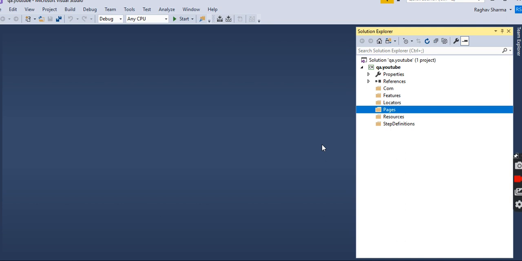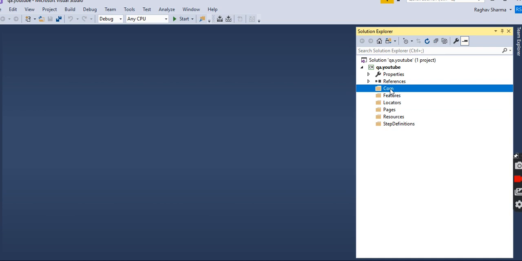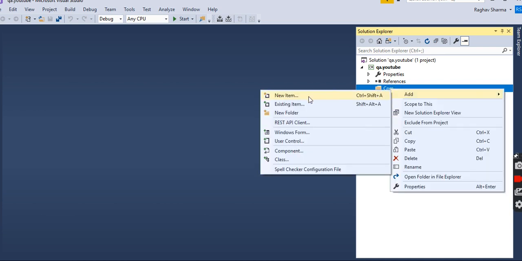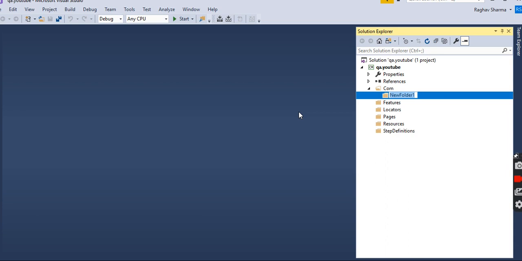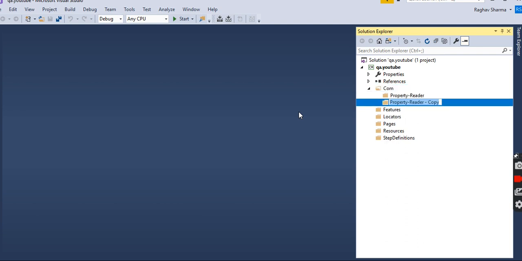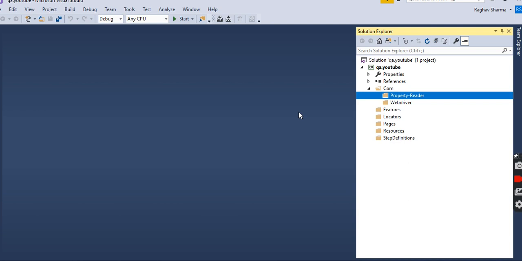In the common folder we will create two folders. Inside the common folder, one will be to read the properties, the property reader, and the other is WebDriver. Inside the property reader, we create one folder for property.